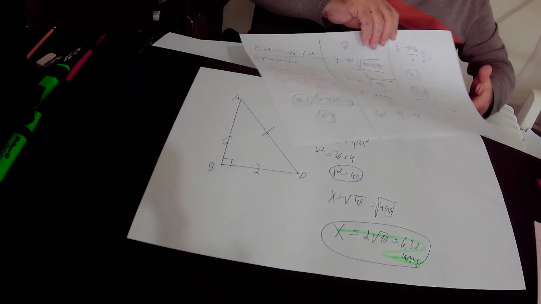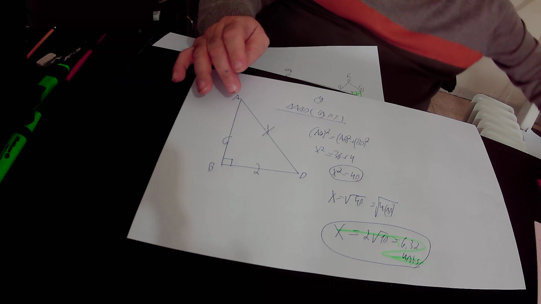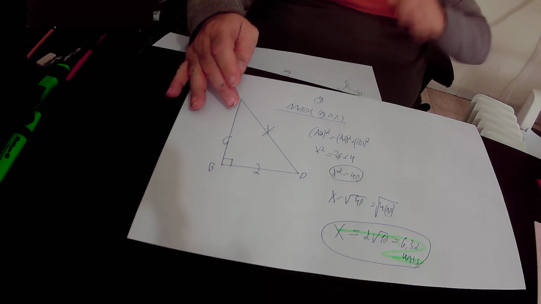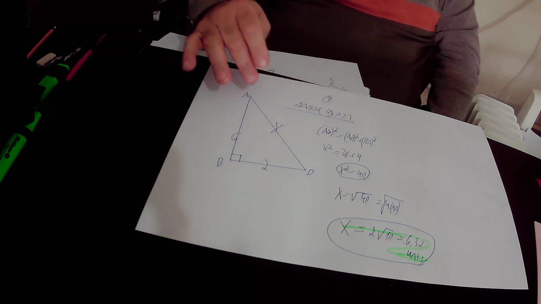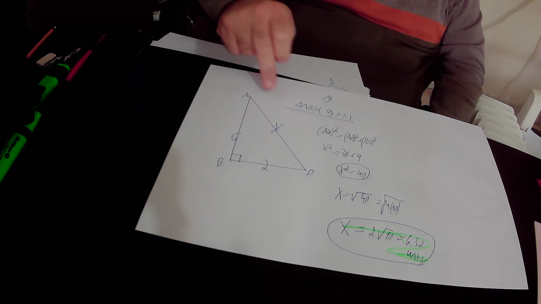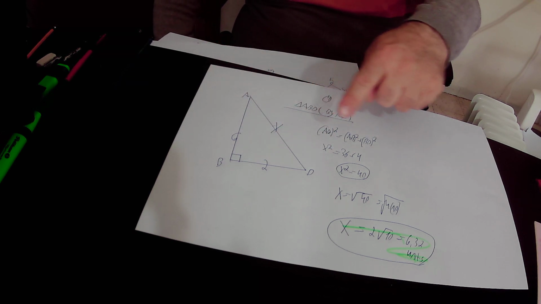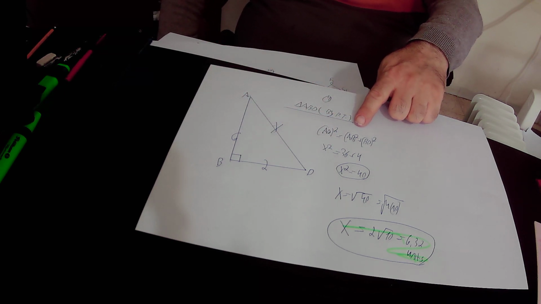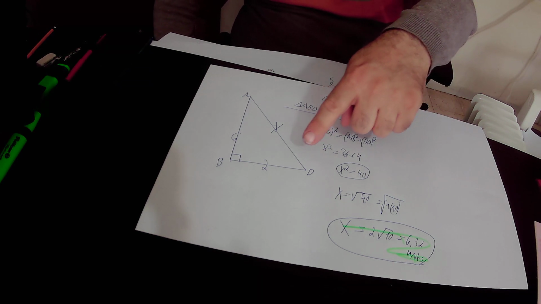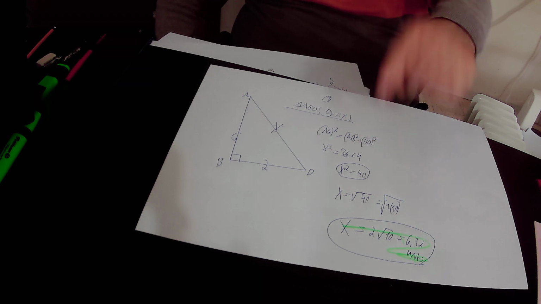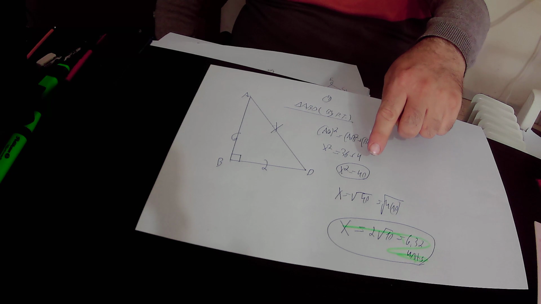Then I copied triangle ABD onto this new page, and we apply the Pythagorean theorem to this right triangle, ABD. According to the Pythagorean theorem, the square of the hypotenuse equals the sum of the squares of the perpendicular sides, that is to say AD squared equals AB squared plus BD squared. AD is x, so AD squared is x squared, and it is equal to AB squared, AB is 6, so AB squared is 36, plus BD squared. BD is 2, so BD squared is 4. 36 plus 4 is 40. So we found out that x squared equals 40.